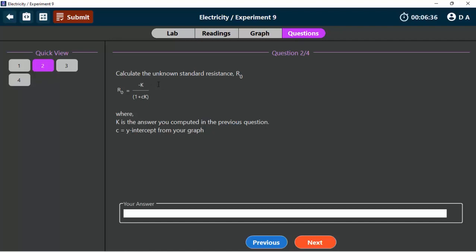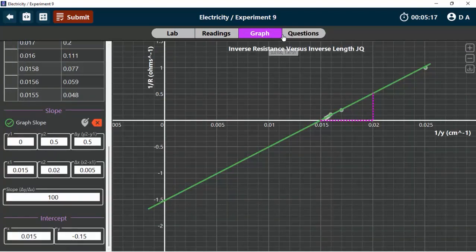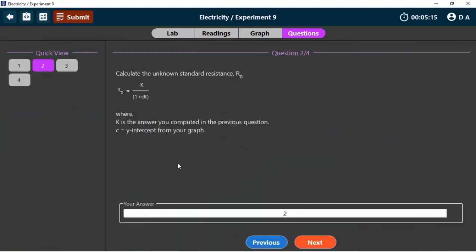If you perform this computation, you're going to get 2 as your answer. In other words, if K is substituted as 1, and you replace C with minus 1 over 5, the y-intercept, you are going to get 2 as R naught.